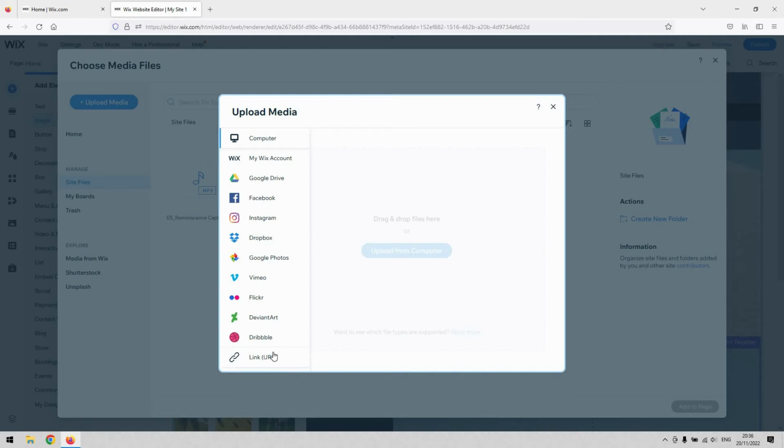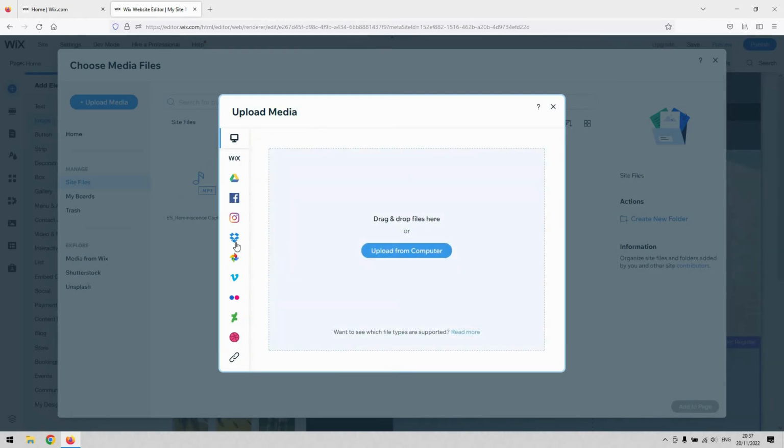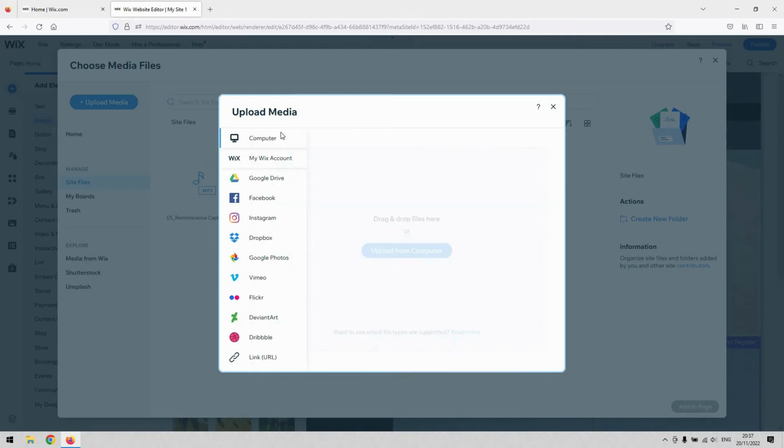If you've got a Google image that you've searched, right click that image and copy image location, and that'll allow you to paste that in as a link. So again, when you're looking at that image in a Google image search result, right click it and then copy image location, and that will give you a URL to paste in there. And then obviously it's pretty self-explanatory what platforms are covered there.